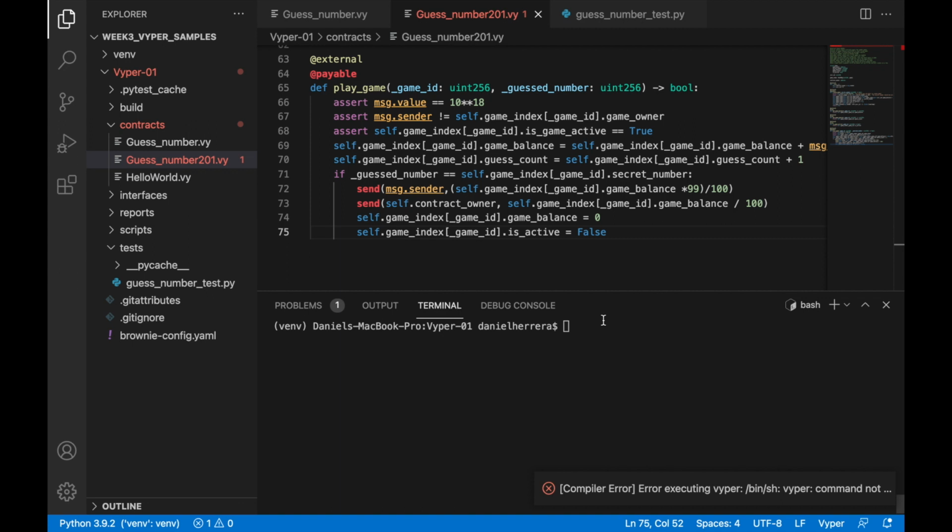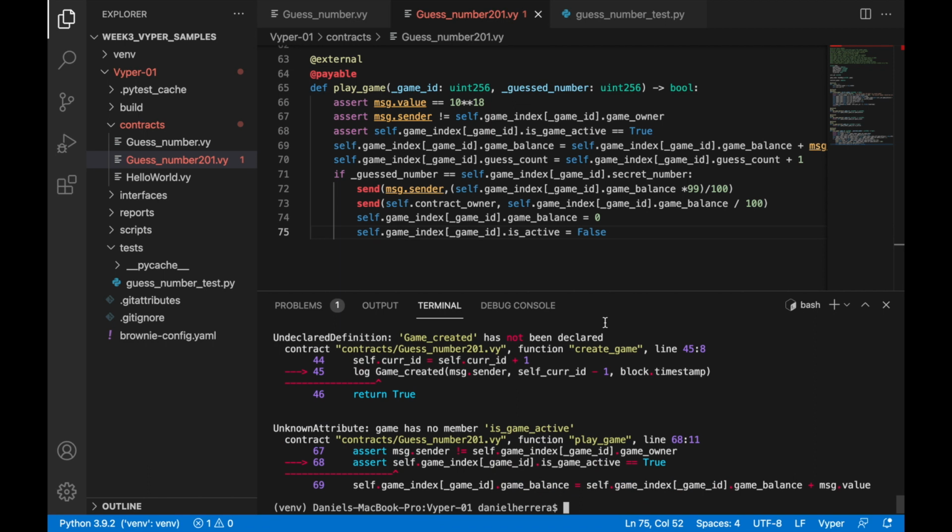Now we need to test it, so we're going to do Brownie console to compile and test. And this is happening because the variable is called is_active, it is not is_game_active. So let's just get rid of that one here.